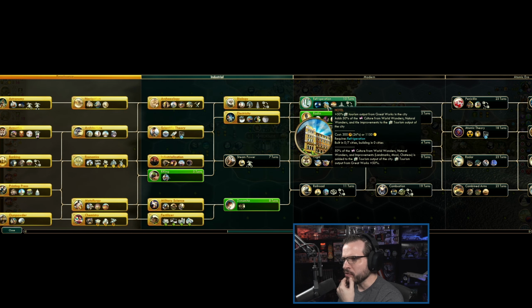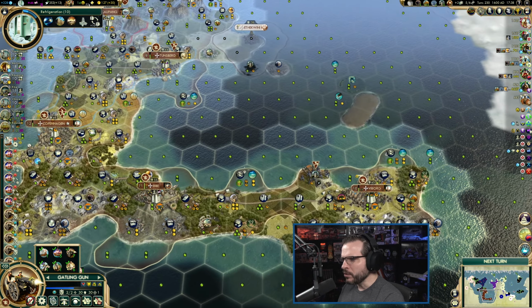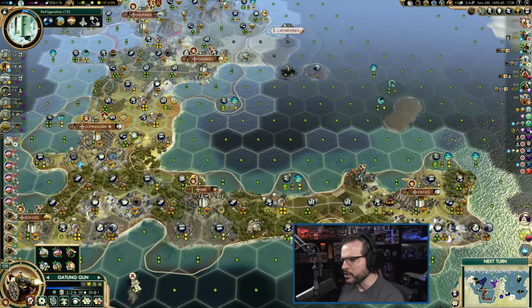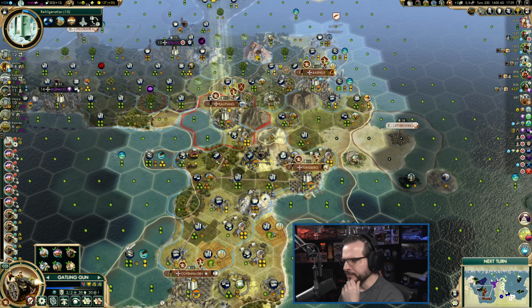Trade route extension actually feels pretty good. Plus stadiums. Did we have any oil besides that? No, I think we only had the one oil, right? Which is there. So yeah, we can't. Doesn't matter about the offshore one now anyway.